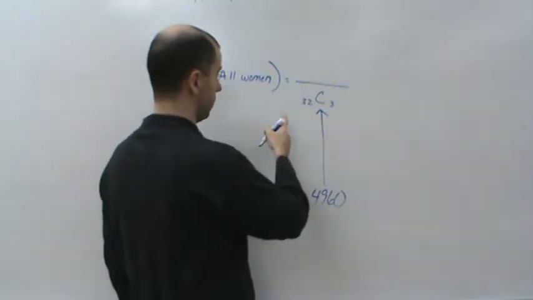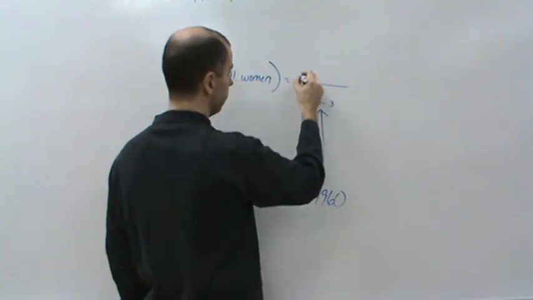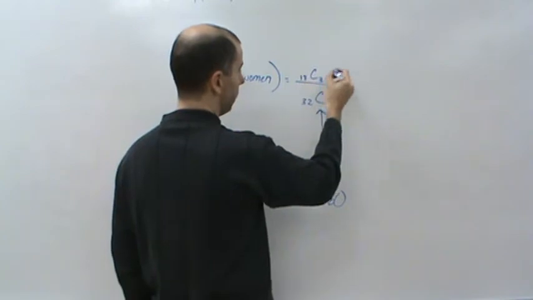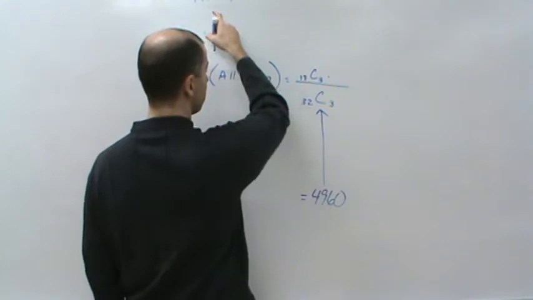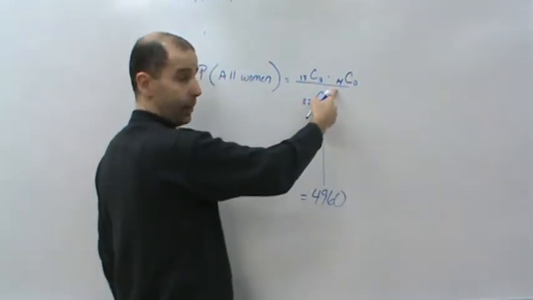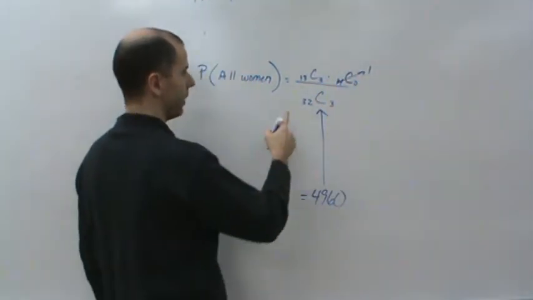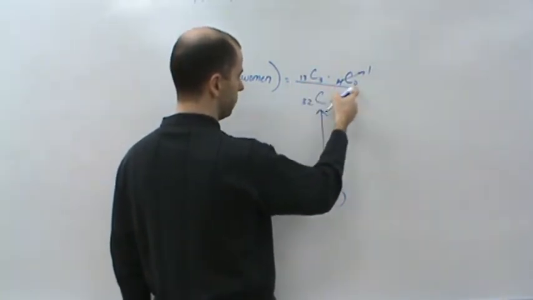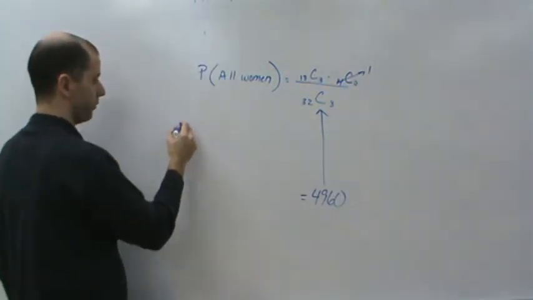Okay? Now, the top, I have men and women, right? So I have 3 positions. All of them are going to be women. So of the 18 women, I'm going to choose how many? 3. And then how many spots does that leave for men? 0. So the second number is just going to be out of the 14 men, I'm going to choose 0. Well, again, how many ways can I choose 0? It's going to be 1. So why do I do that? Again, make sure that the numbers add up. 18 plus 14 equals 32. 3 plus 0 equals 3. I'm good.